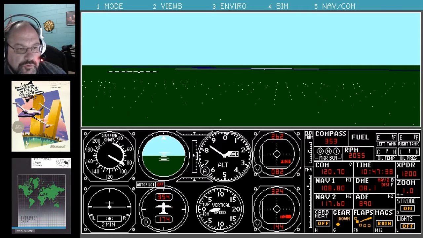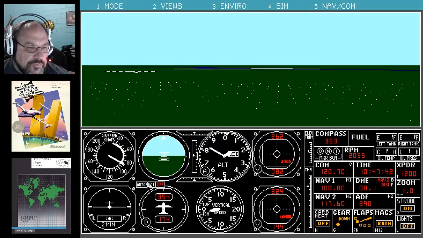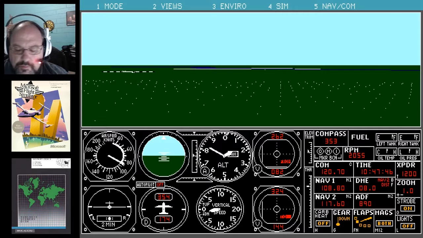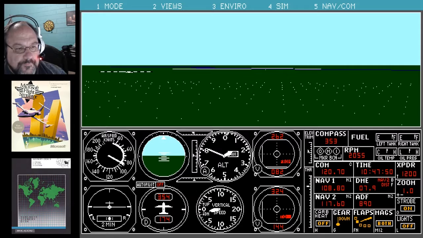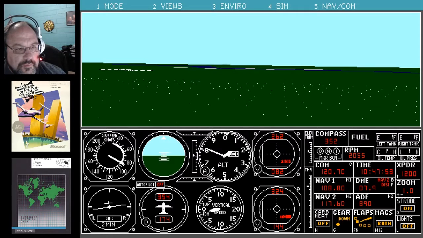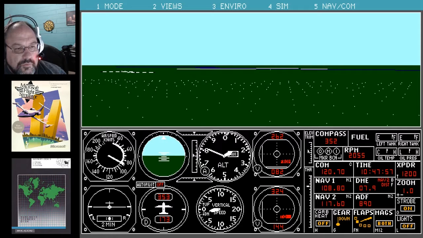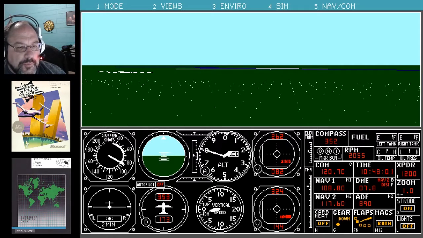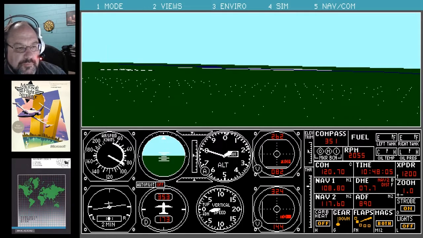Bit of a challenging time trying to find the runway. I have an idea of where it's at. I think it's here. Sometimes the map really helps, but that small window doesn't really help very much. We would need to go into the settings, I think, and make that bigger.